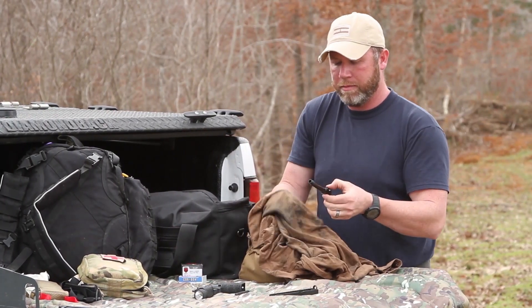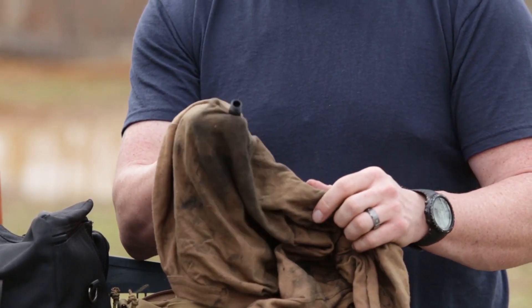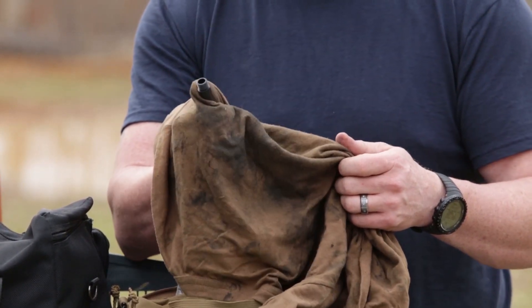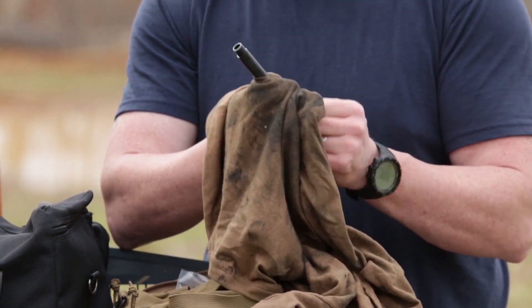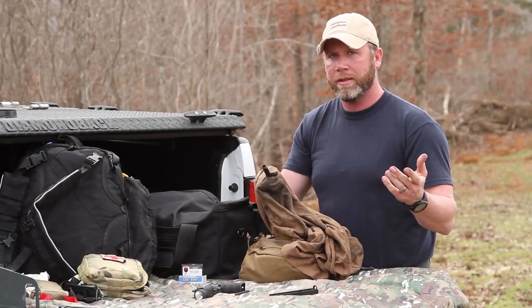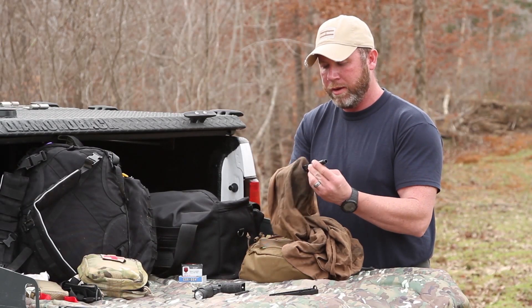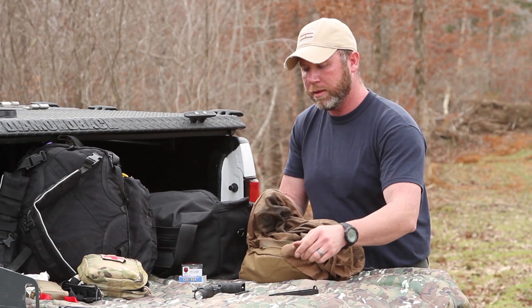Barrel — wipe the outside of it. Now, I could sit here and say I'm using my right hand and I am using a forward pressing motion with the thumb up approximately three quarters of an inch to the end of the barrel. Look, guys, you're not a dadgum heart surgeon, okay? Just wipe it down. Looks good.